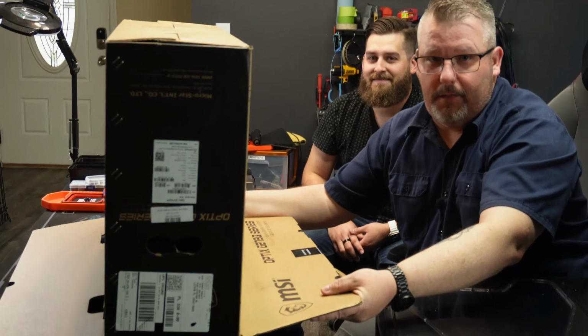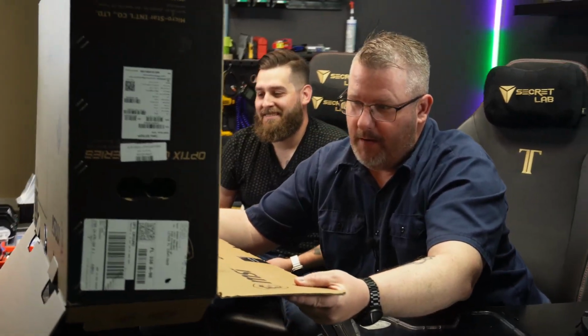This computer has definitely delivered its value several times over. So, I mentioned putting everything into a new case. The first thing I want to do is reveal the new case. I haven't seen it yet, so I'm excited. I kind of messed up the box, so I had to improvise.